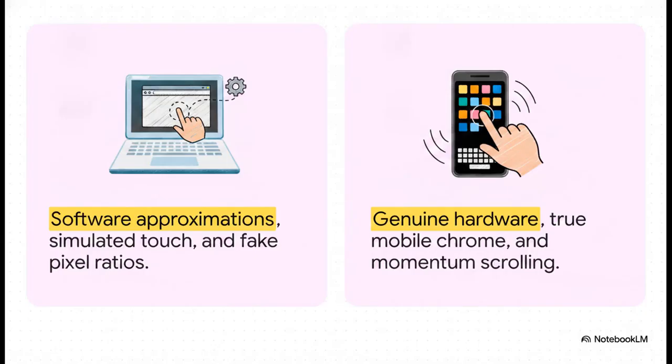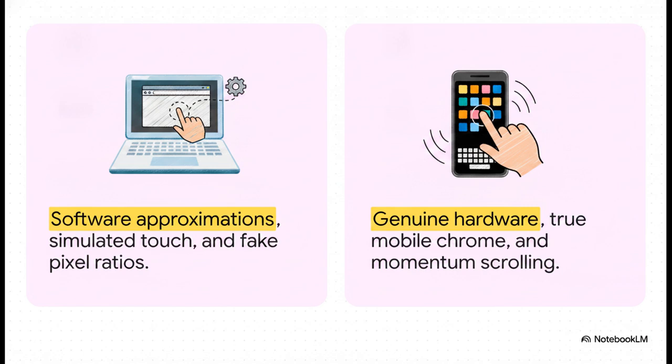And you know, this brings up exactly why you can't just rely on your browser's local dev tools. Dev tools are great, but they are just software approximations. They fake touch events. They completely miss actual hardware behaviors like pressure sensitivity or complex multi-touch gestures. But real cloud devices give you the genuine mobile browser Chrome. You actually get to see how real URL bars, native navigation gestures, and true momentum scrolling affect your layout. DevTools simply cannot replicate the reality of a Retina display or how a virtual keyboard physically pushes your UI around on a real device.